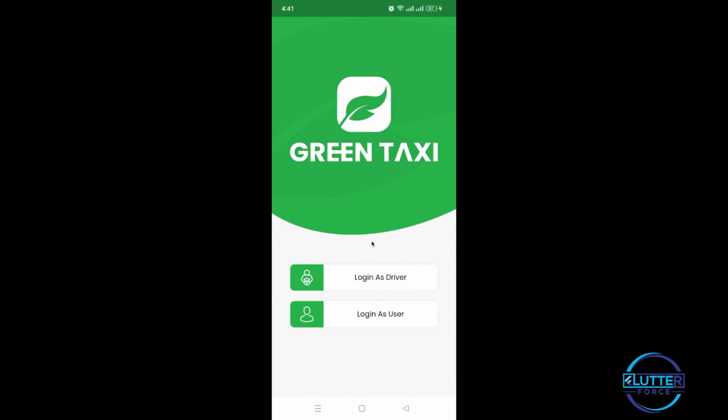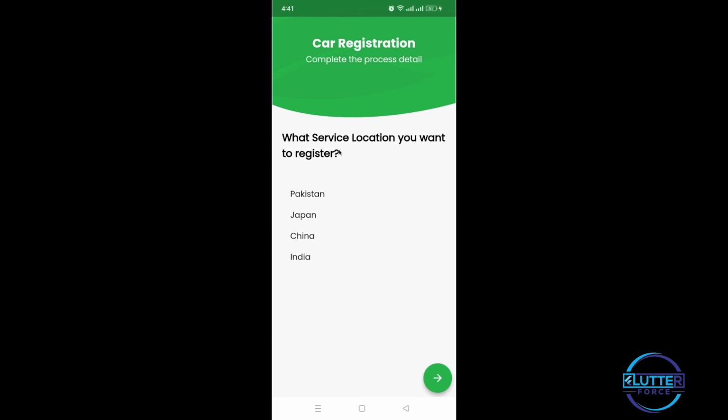Okay, so here if I click on login as driver, I can see a service location, and after this nice animation we have to select the type of vehicle. After this we have to select the vehicle make. At the end we have to select the model of a vehicle, and we have to specify the model year.